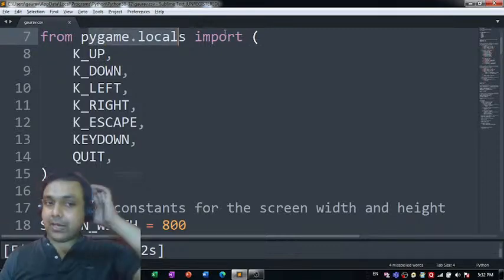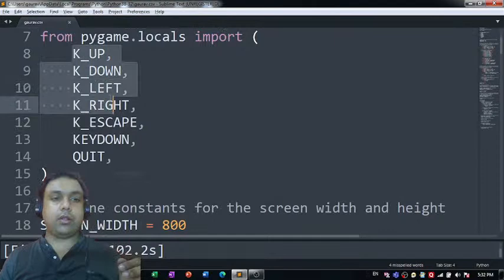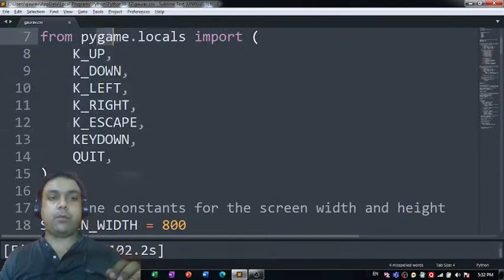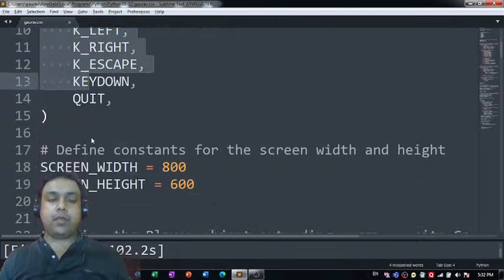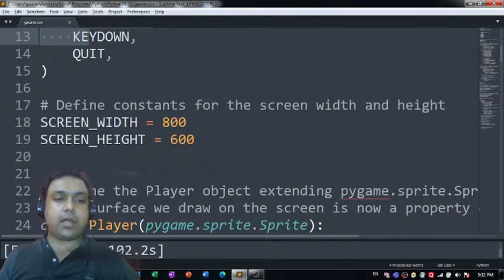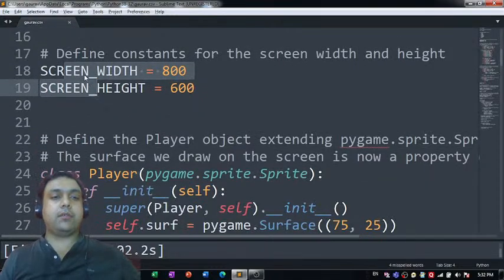So what I have done is I've imported all these functions from this module, right? So this is for the upward direction key, this is for the downward direction key, this is for the left direction key, and so on. Okay, then we have these two variables which I have used over here for the width and the height of the screen.